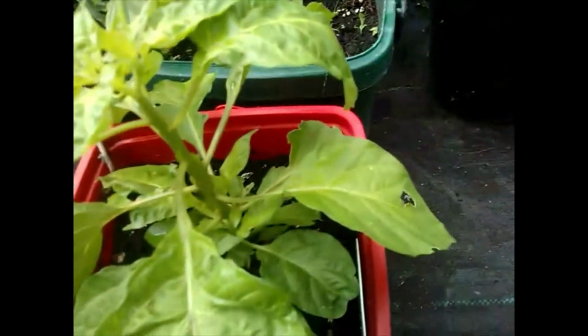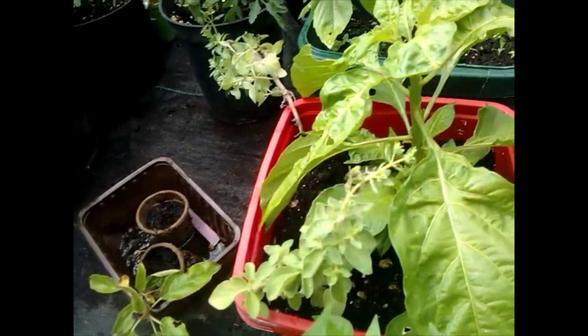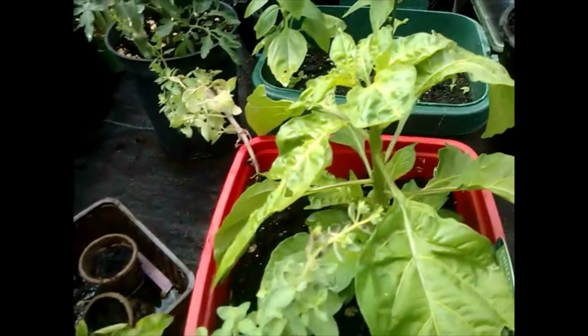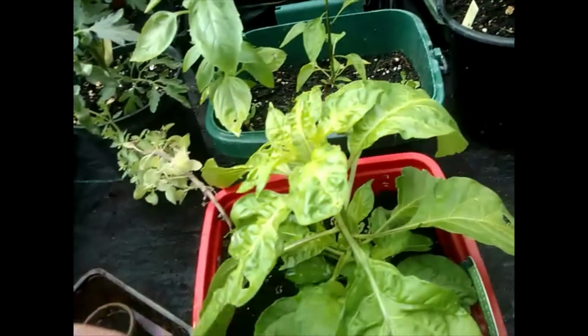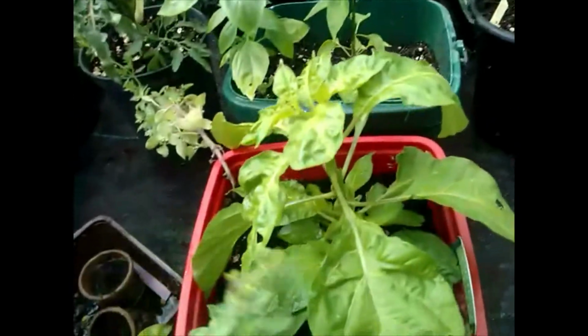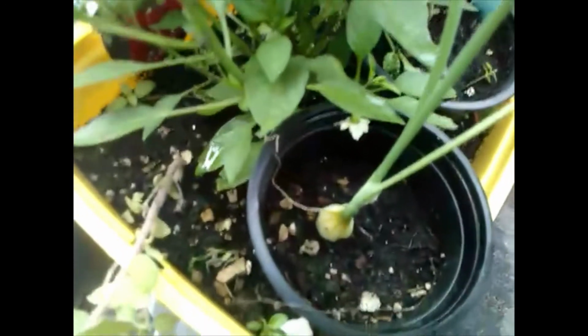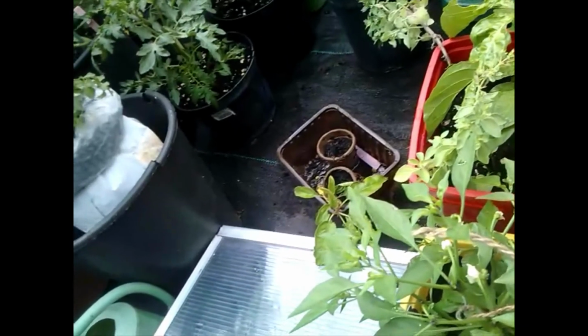marjoram, because, to tell the truth, I had it laying about. I thinned the marjoram out on that container over there, and it had roots, and I don't like to kill plants, so I stuck it in there and it's taken, as has the one in here also. And I got some sweet onions here that I was going to move, but the roots are going through now, so we're going to leave them and see what happens to them. Yeah, that's basically it for now, I think.